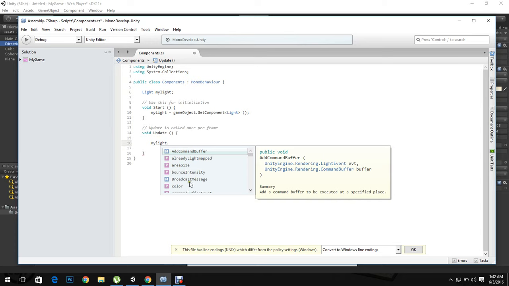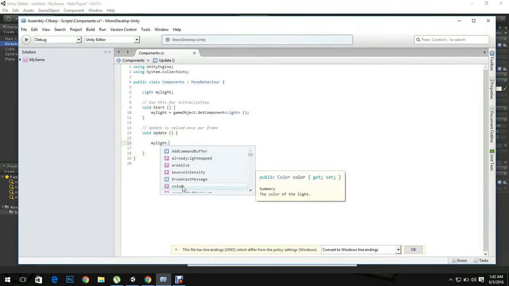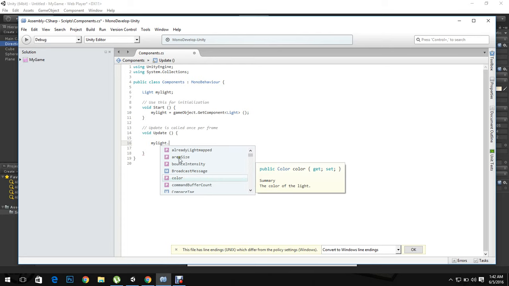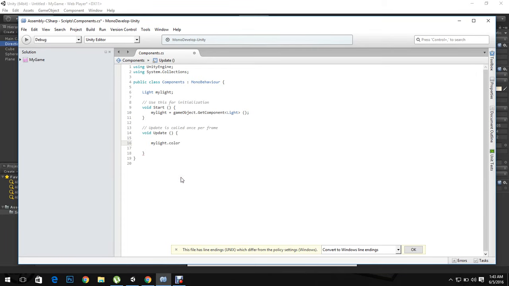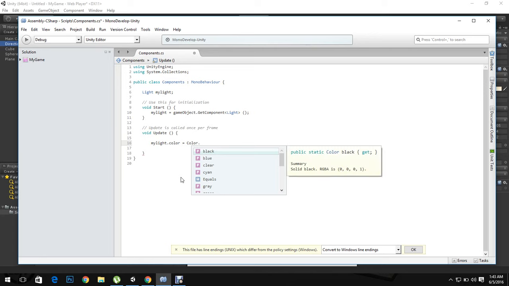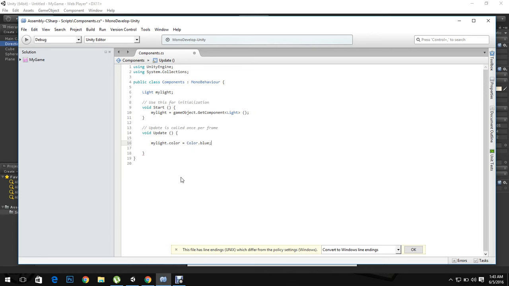I'm going to only change this color property, but you're free to change all these with the P letter here and see what they're doing. But for this video I'm doing color dot, let's say, blue.